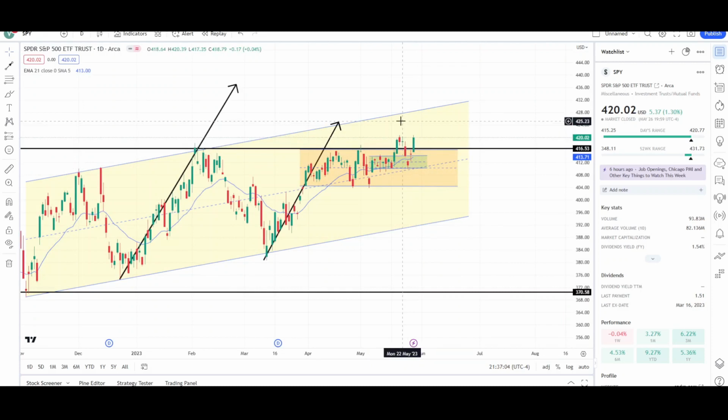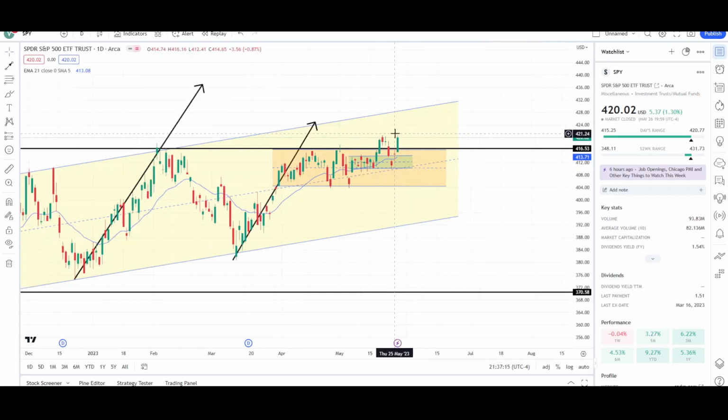So there's a good chance this is going to continue higher to the 425 level. That's the first target. And if we continue higher, it might reach the 436 level. I'm not sure if it's going to reach the 436 level next week, but we could see at least a new high of this uptrend. It might surpass this previous high at the 421 level to reach probably the 425 level next week. So right now it's looking pretty bullish.